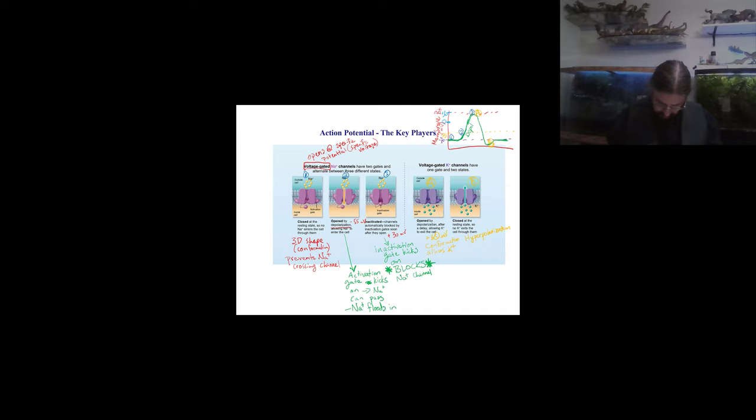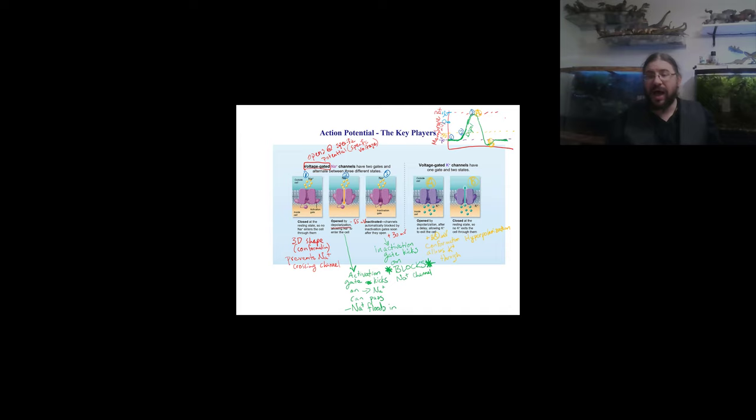Now, we established that potassium is at a higher concentration in the cell versus out the cell. So when the voltage-gated sodium channel snaps shut, no more sodium comes in, so we're not going to climb in charge anymore. We don't have a positive charge flowing in. Now, when the potassium channel shape changes and it opens, potassium, higher concentration in the cell versus out, positive charge exits. And as we lose positive charge, the charge across the membrane goes down, right? And we're going to go below our resting potential.